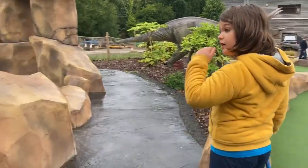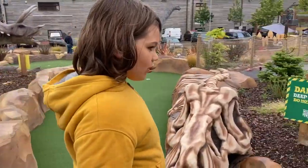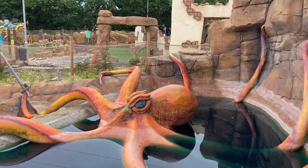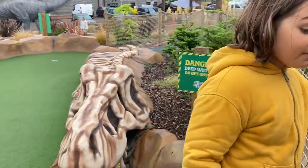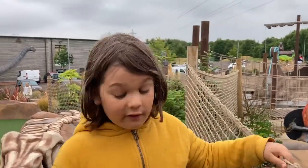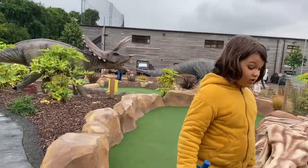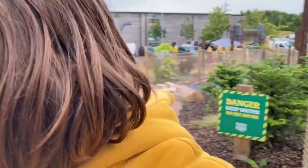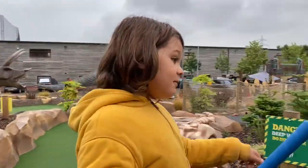Now we're on hole 13. Unlucky hole, 13. Here's one thing I've noticed as well. When I saw this octopus, I saw the eye and thought the Nemesis monster was here from Alton Towers, but it wasn't. Big shout out to Kaylin though, who went to Alton Towers with me in March. We had a great time. I actually forgot to bring my GoPro though, but why are you looking at me like that? Anyway, yes, that does look like Nemesis monster.